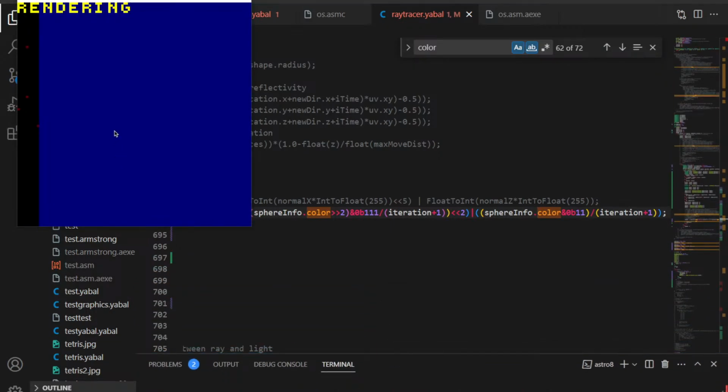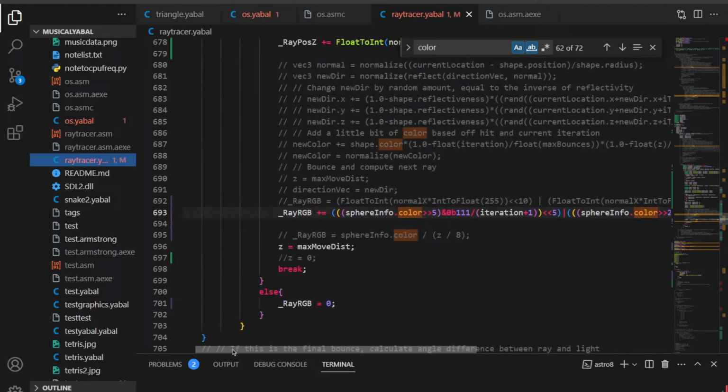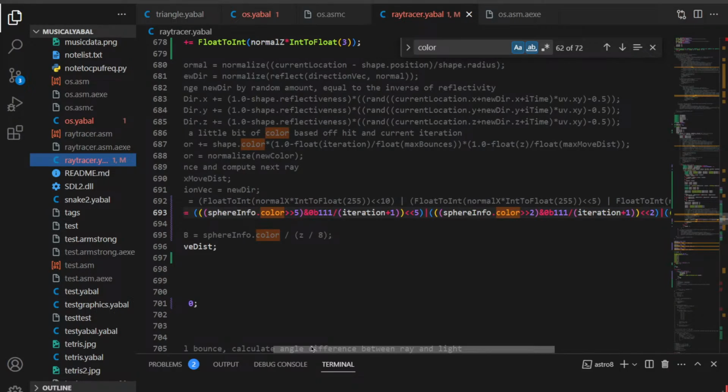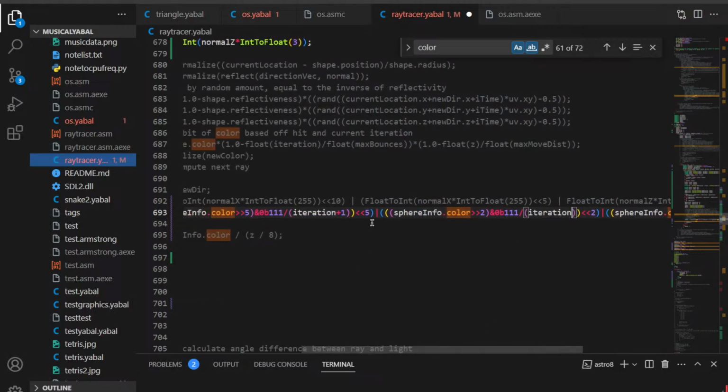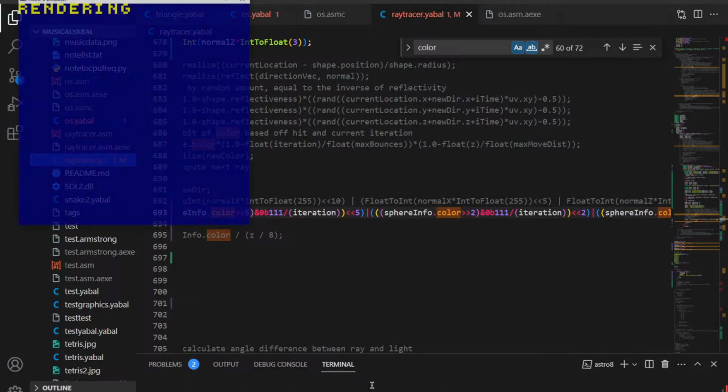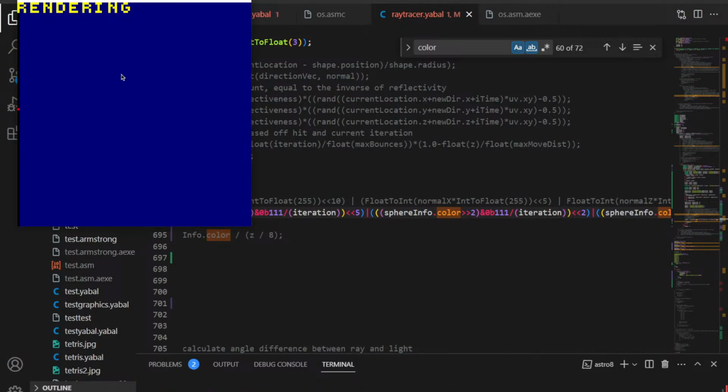Not much of an effect. It's like bits of red. And there's still bits of red.